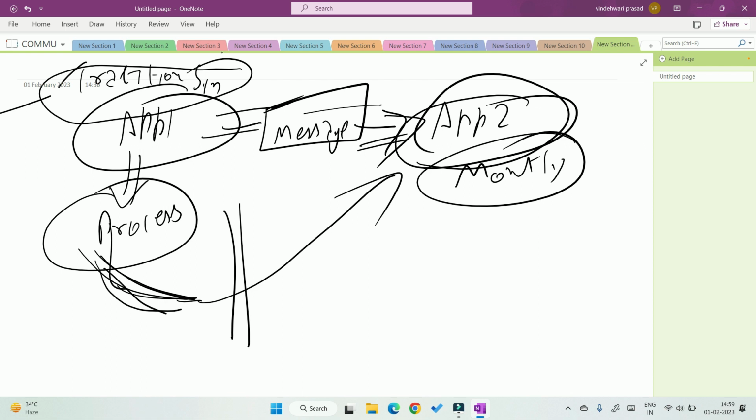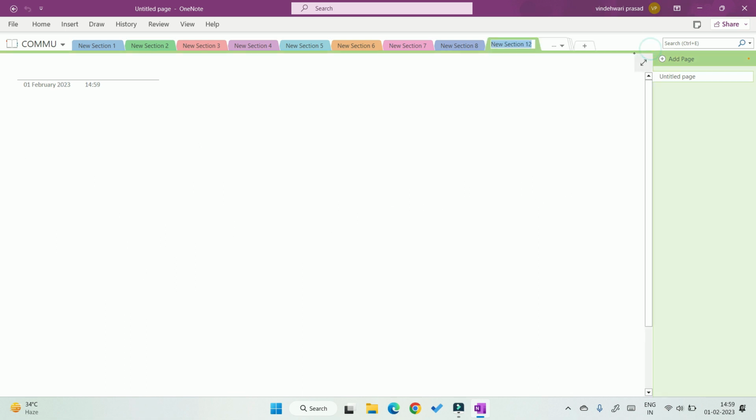So there are basically two different models of messaging queue. Let us discuss them. Two models. Okay. The first one is peer-to-peer. An example of this is when you send an invitation through email.